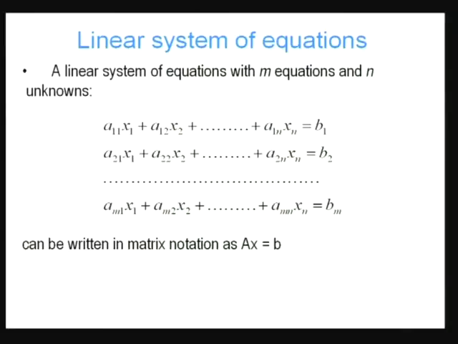A linear system of equations with m equations and n unknowns, which we haven't written out until now, can be written like this. A11, A12 through A1n are the components of the coefficient matrix A. x1, x2 through xn are my independent variables x. I can think of x as a vector of dimension n, and b is my right hand side, and we want to solve for x1, x2 through xn, which satisfies the condition Ax equal to b.